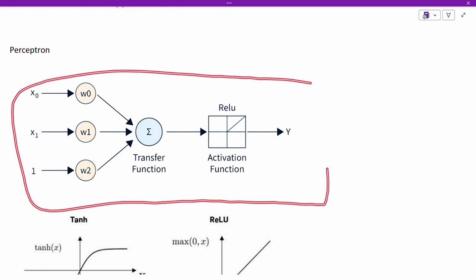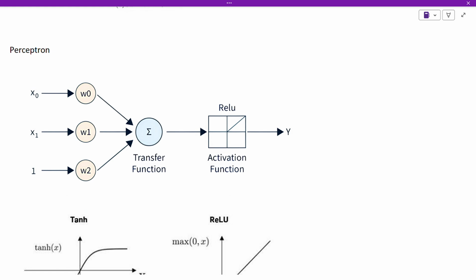How does this work? It is going to take inputs. Some inputs are going to be given, and each input is going to have a weight associated with it. The weight is used to understand the importance of that input. Some inputs might be of lesser importance, so we're going to assign a smaller weight to them. If some inputs are of high priority, then we're going to assign a high weight to them. By tuning these things, we are going to give an output which is expected of this single neuron.